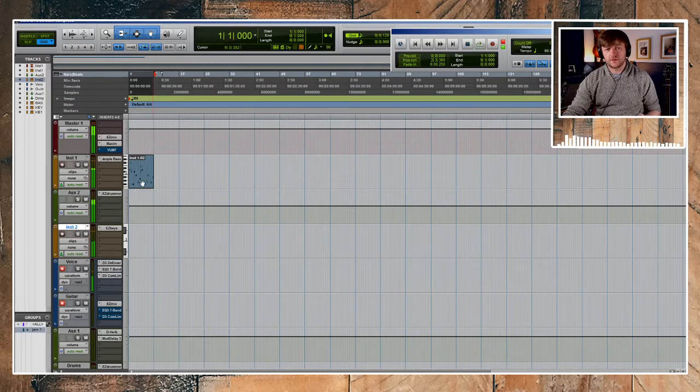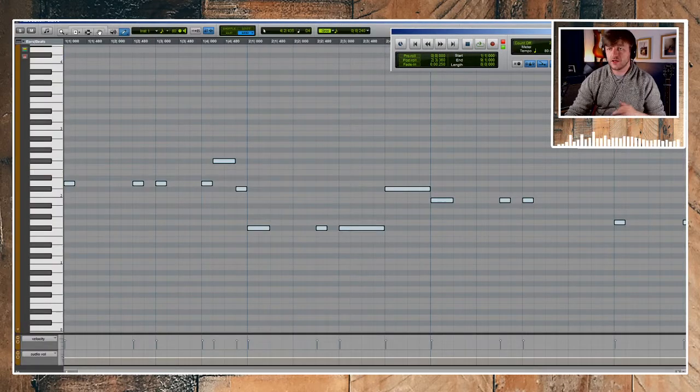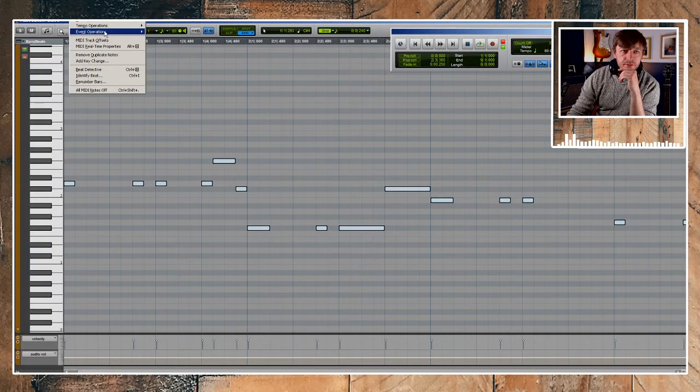Seems to be working fine. So what I also like to do is to just add, I like to fiddle around with the bass in particular, especially when I'm using MIDI basses rather than recording the bass with my bass. I like to fiddle around with the quantize and the velocities of the notes.